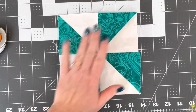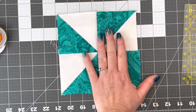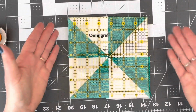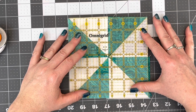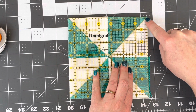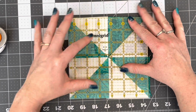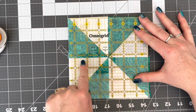All right, now that it's all put together, our points look really good. It's time for us to trim them. This should be 6.5 inches square. See how we're doing everything all the same numbers. Okay, this is a 6.5 inch square ruler. When you go to trim it, we should have the diagonal line going right along that diagonal. This is 3 1/4, and 3 1/4 should be right there in the middle. It should line up nicely on that line vertically and horizontally.